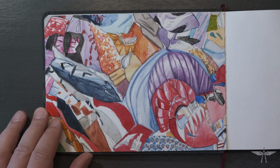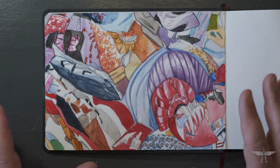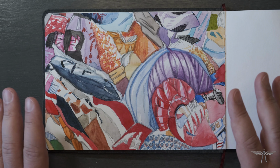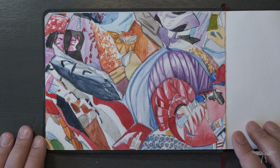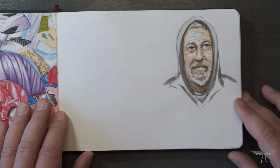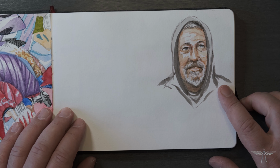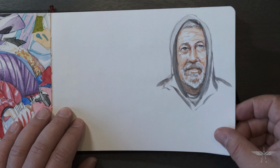So this was a picture that I was just playing around with watercolor, textures, and abstract shapes and whatnot. And then I was thinking about that homeless person, so I drew a picture of a homeless person.